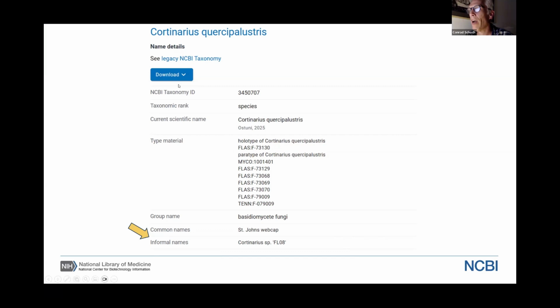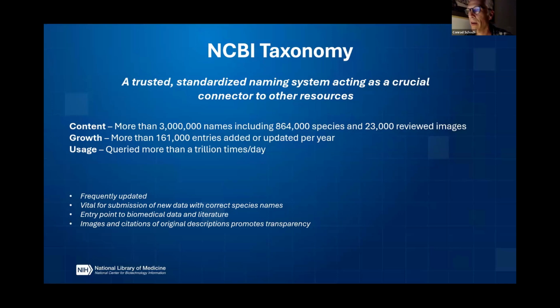And I should say that if you go to our new browser, it's very easy to download any of this information. You can download lists of species by going to fungi, to the kingdom level, and through the web interface, you can get the whole list of all the fungal species, all the informal names as a single table that you can use in Excel and filter out all the stuff you don't like. I mean, it's very easy to get everything.